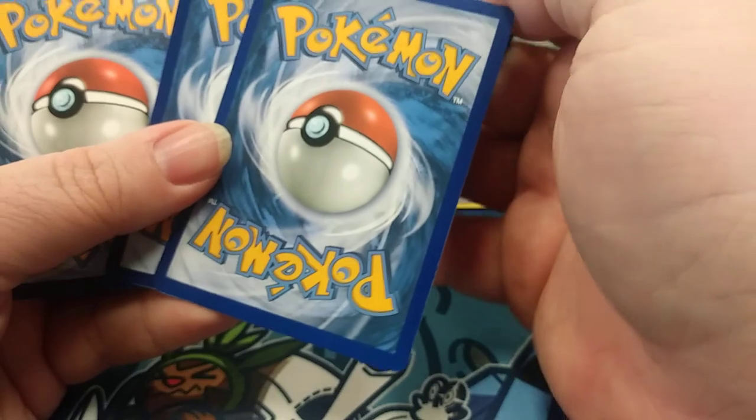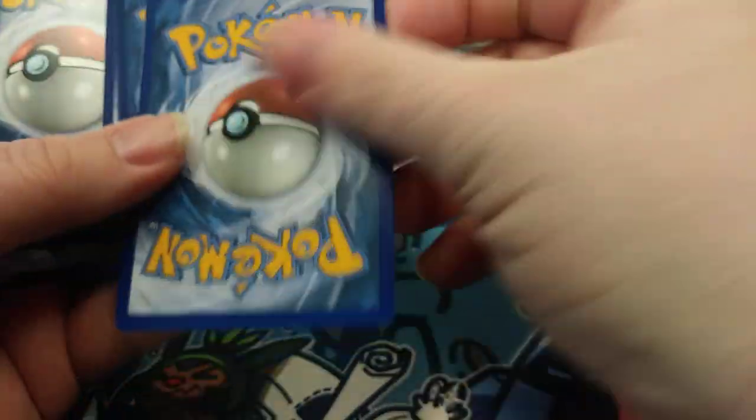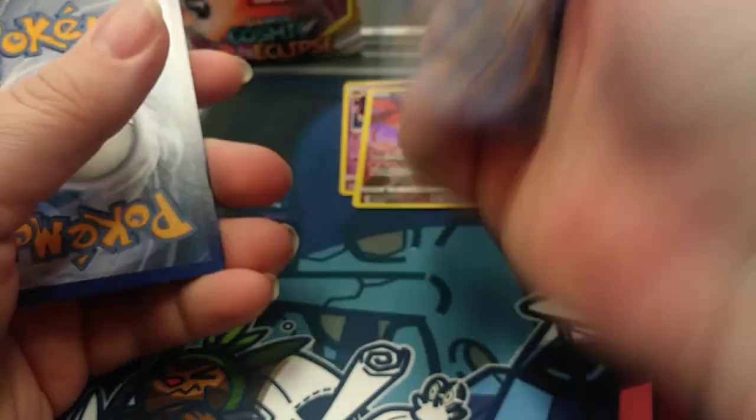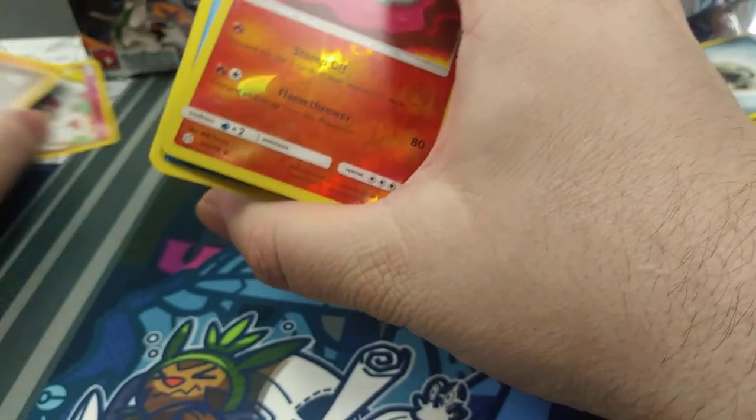I'm going to do that thing on accident sometimes. That's okay. Then the pack trick went wrong. I still haven't got a white code card either. Okay. Sorry about that.